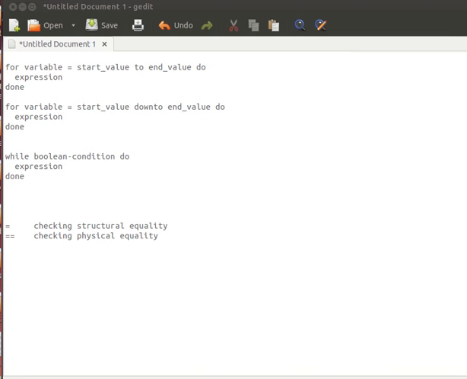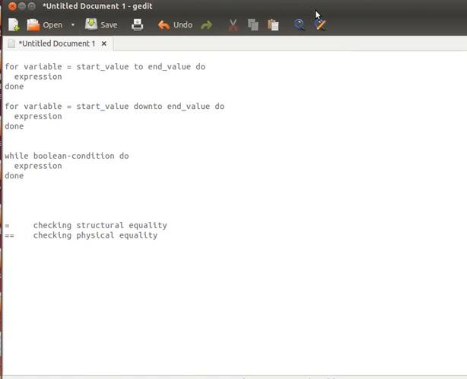Hello again. This time we're going to learn for loop and while loop. The for loop and the while loop. Quickly, the syntax of the for loop in OCaml is as follows. Although always remember that OCaml supports a sort of limited form of the for loop that we are familiar with. You know, the for loop from Java and from C and from other languages.